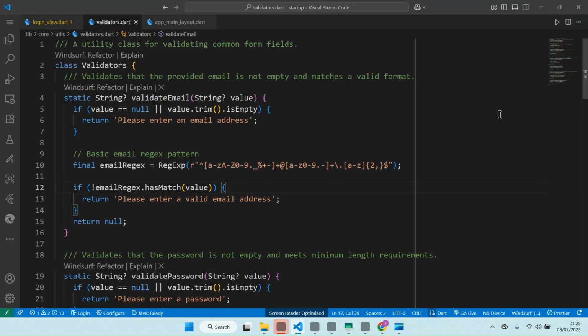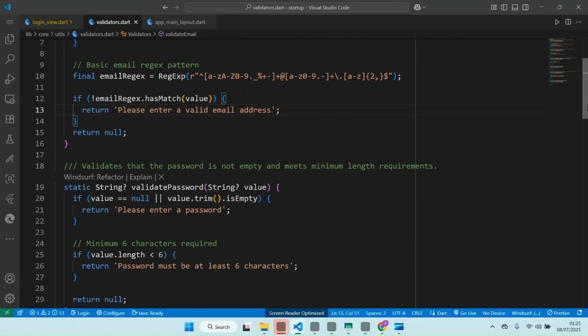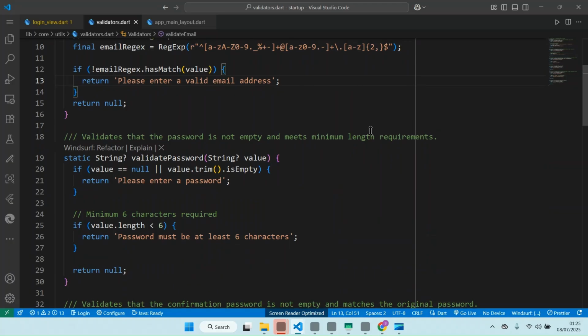All right, I cleaned up this one a little bit. Validation to fix the pattern and return a proper message, because the one that was there was generated by AI.